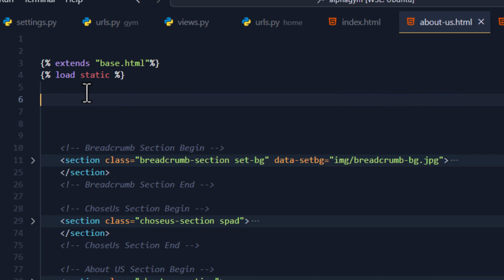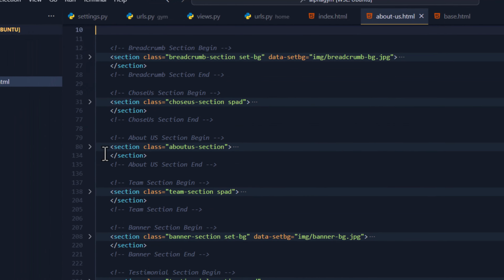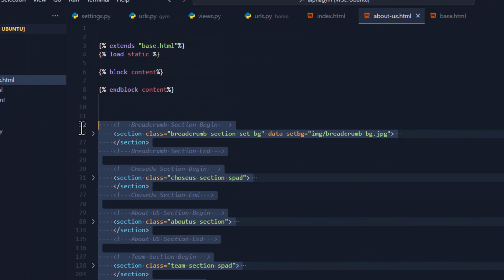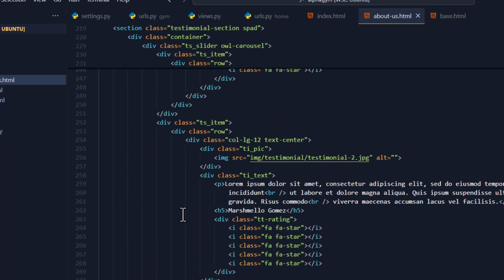This is also done by Jinja 2. So here we have block content, and here we're just going to close that using endblock. Then in our block content, we are going to paste this in. So we can cut this, Control X, and paste it in.